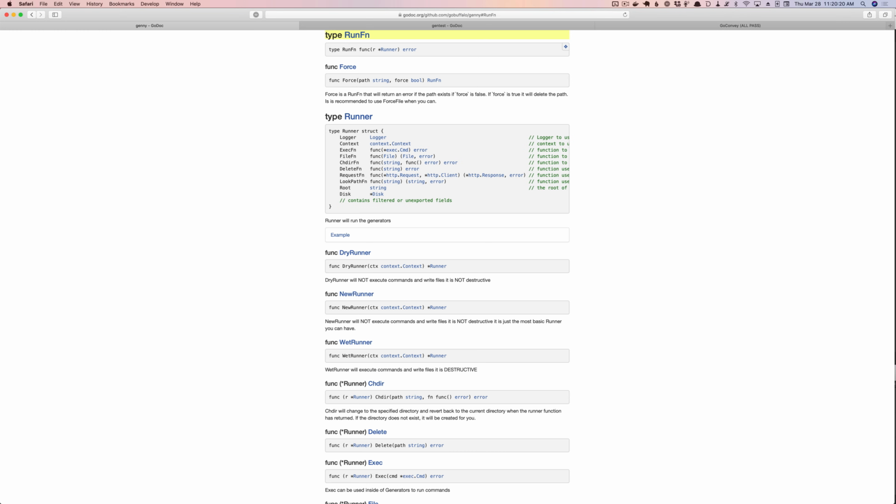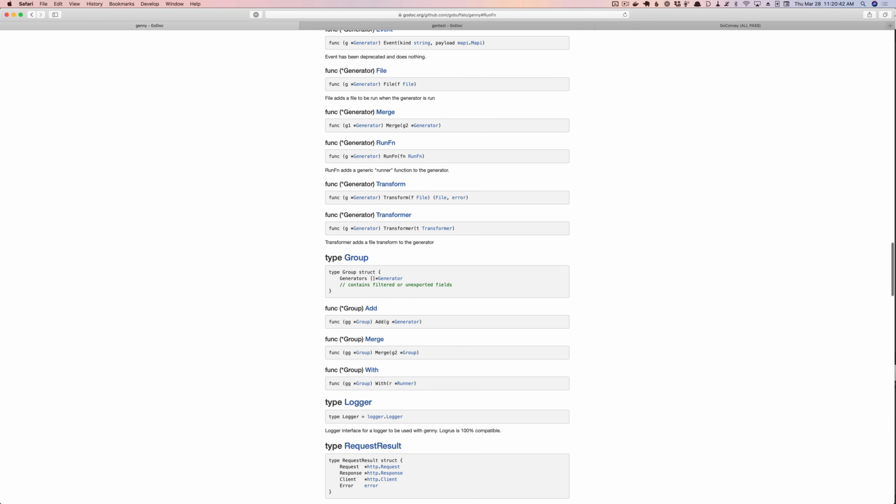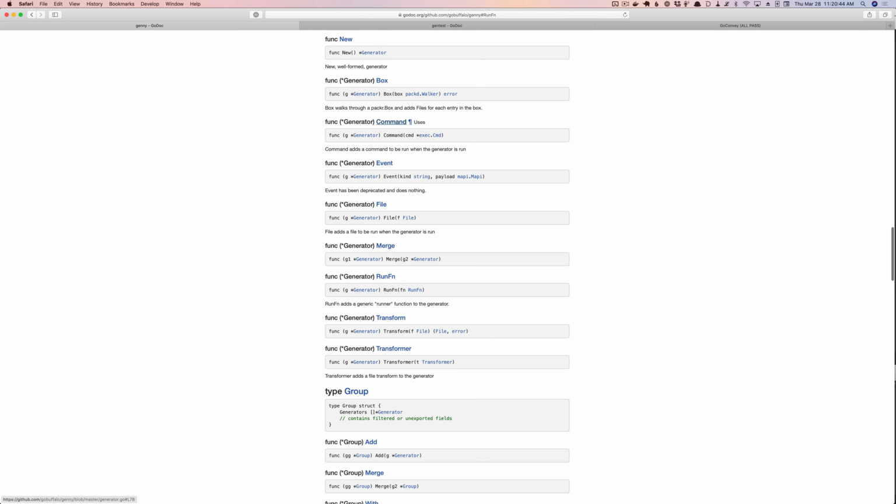And this is really the crux of how all of our generators work when we're using Genny. These are functions that get run at runtime and use the runner that was given to execute these methods. So when we're creating our command, for example, let's use that as an example. We added a command to our generator.